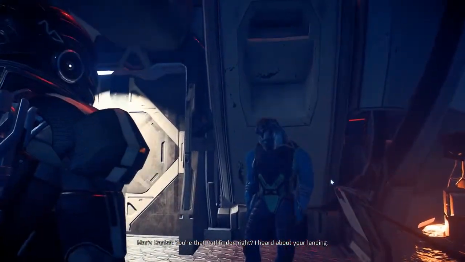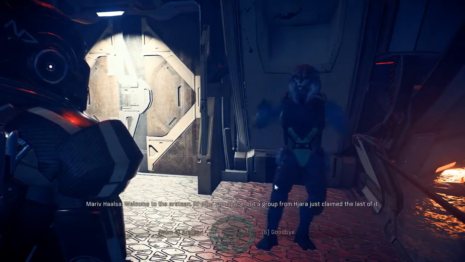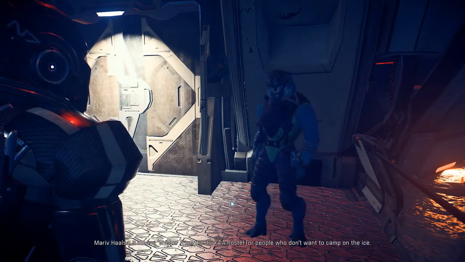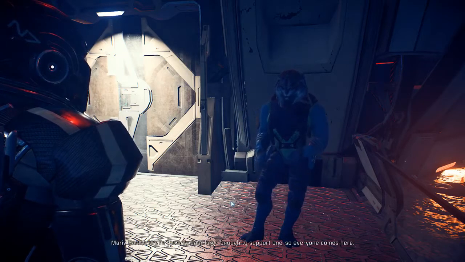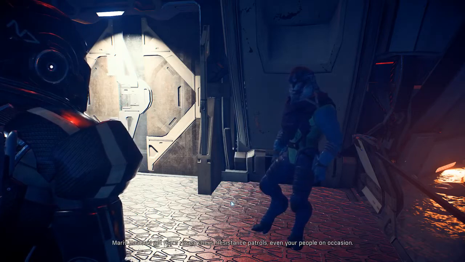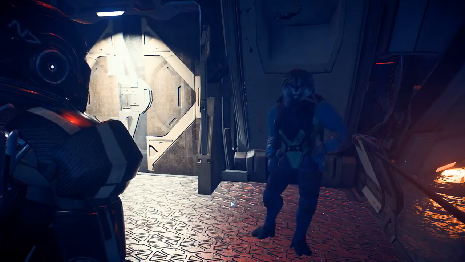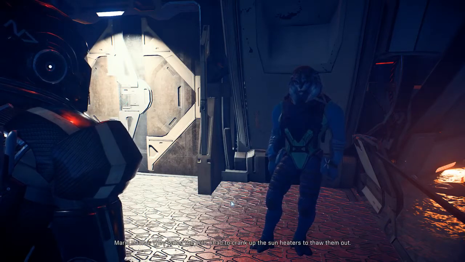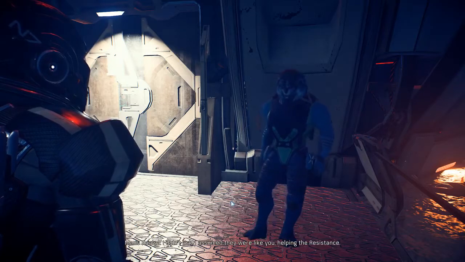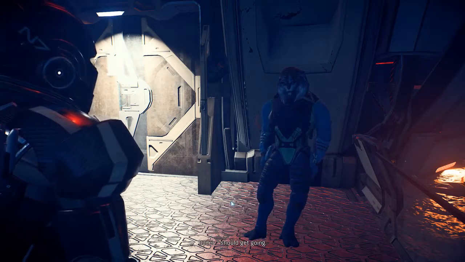You're that Pathfinder, right? I heard about your landing. Welcome to the Aratan. I'd offer you space, but a group from Ajara just claimed the last of it. My translator lost that one. What's an Aratan? It means shelter from the dark. A hostel for people who don't want to camp on the ice. We're the only Dar large enough to support one, so everyone comes here. I get Ajara researchers, resistance patrols, even your people on occasion. There were humans here? Not humans. The spiky ones, Turians. They hated the cold. I had to crank up the sun eaters to thaw them out. What were Turians doing out here? I didn't ask. I assumed they were like you, helping the resistance. They haven't come back yet, so they're probably still out there. I should get going. Stay warm.